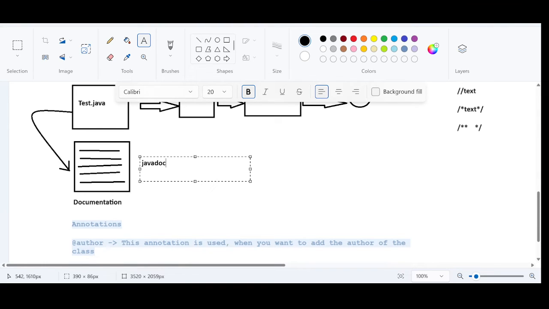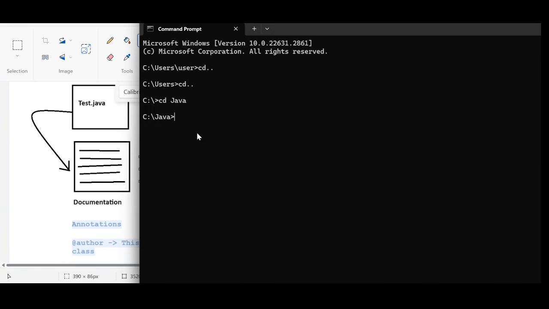That's the question. Very simple. Javadoc is the command to generate documentation, and again I am not doing compilation here. For compilation, it is javac space Test.java. That is the compilation command. To generate documentation, javadoc space the source file.